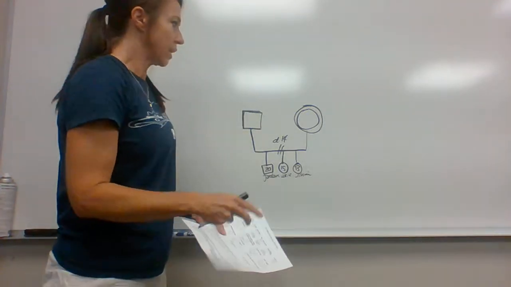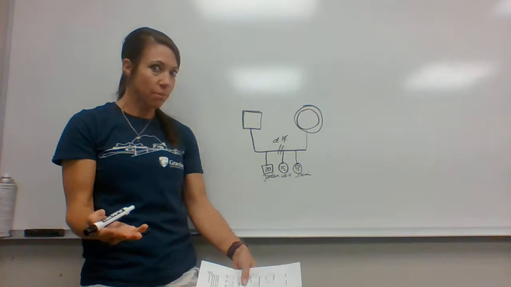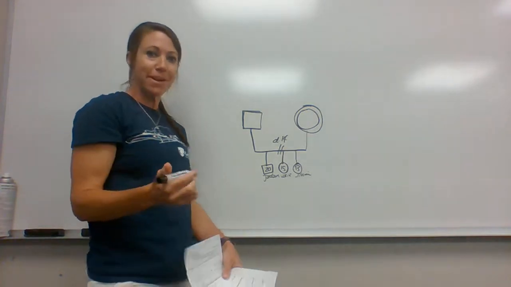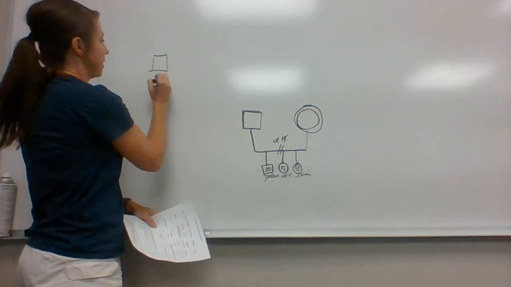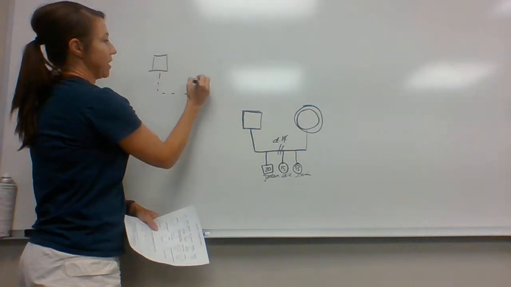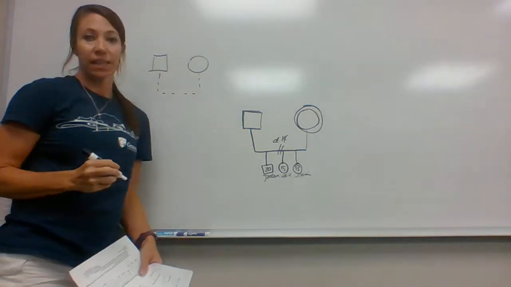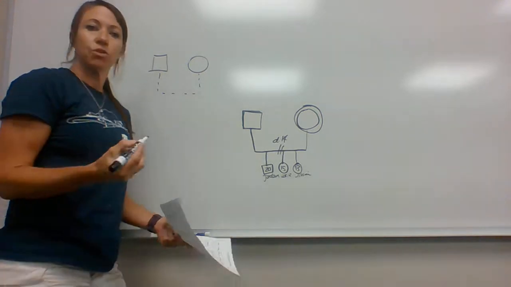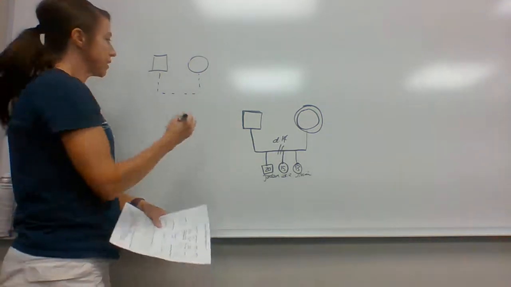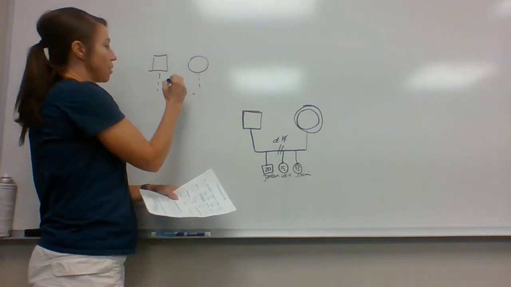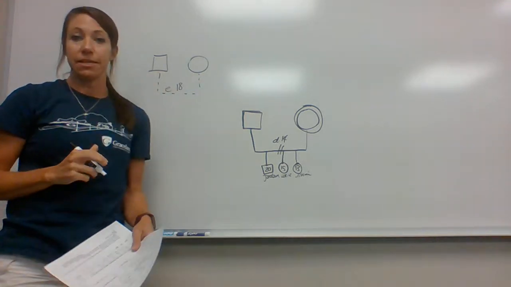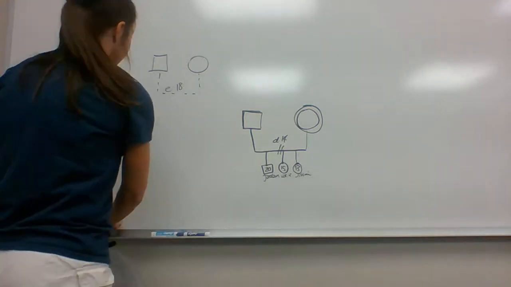Now if you are living with someone, and I think a couple of you might be, your symbol, if you can see this, is going to look like this. So it's going to be a dotted line, okay? And one of the things that you can put is if you're engaged by any chance, you can always put engaged, and you can put the year you were engaged. So like engaged in 2018, okay? So that's what you can do.